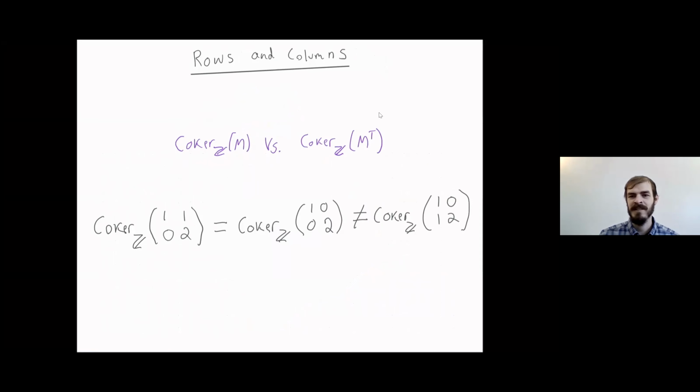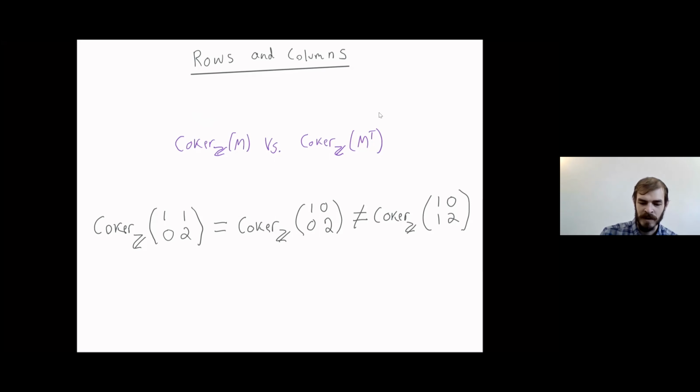And the reason I was able to get results in my specific case for M transpose is because I was working with a matrix that was essentially symmetric. And so these two groups are going to be isomorphic, but they're non-canonically isomorphic. They're actually Pontryagin dual to each other, thanks to Vic Reiner for telling me what that meant.